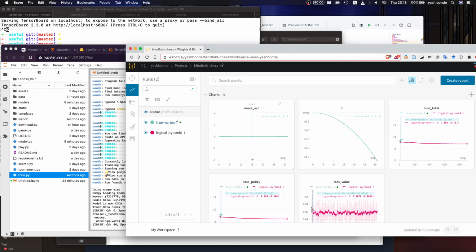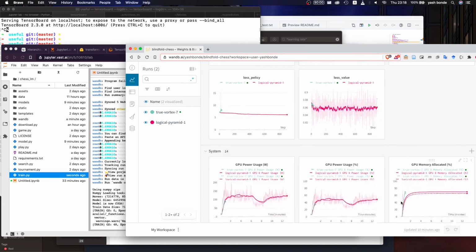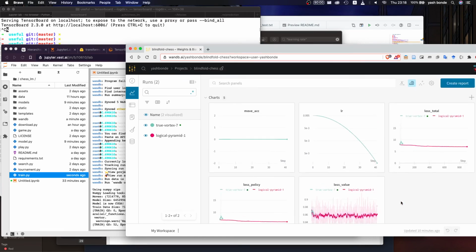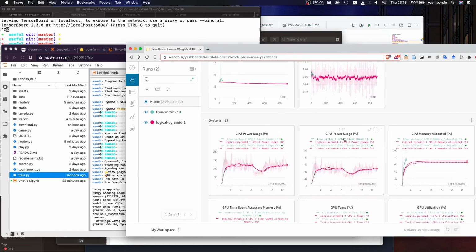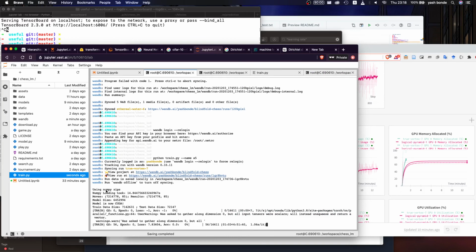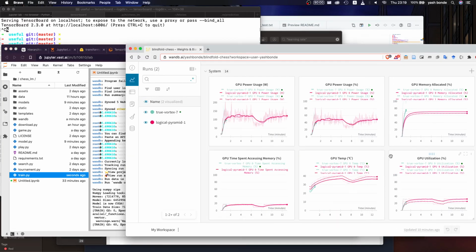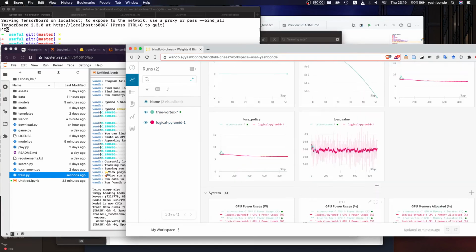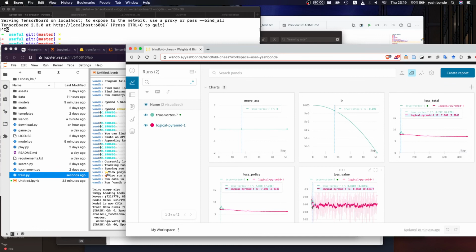Alright. Oh, this is good. Usually, larger batch sizes means better training.